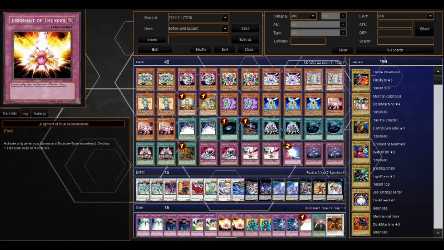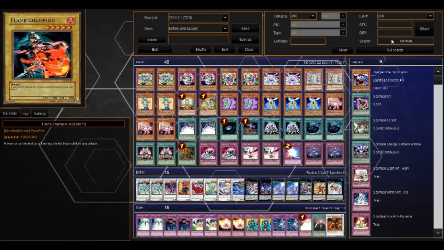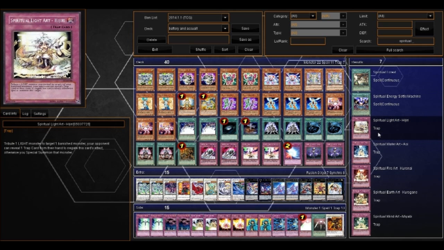2 Judgment Thunders, not really a great card. But right now we have it right there. Wow, I looked that up. Spirit, Jewel, Art, Light Art. What do you do? That's pretty good. Not really though.